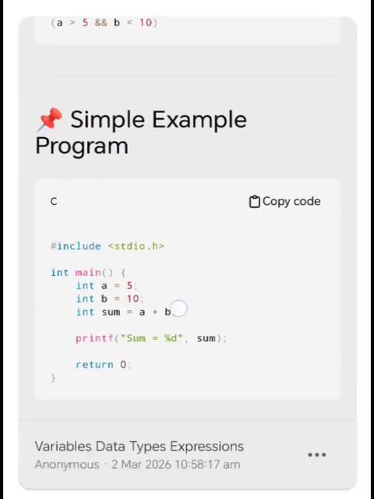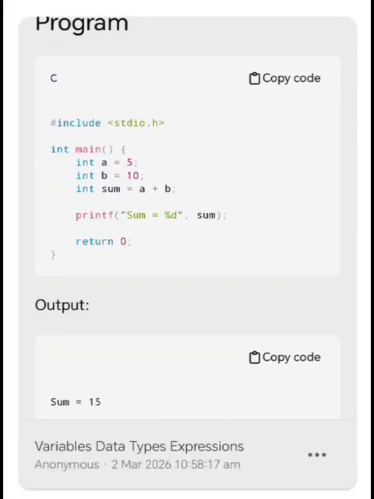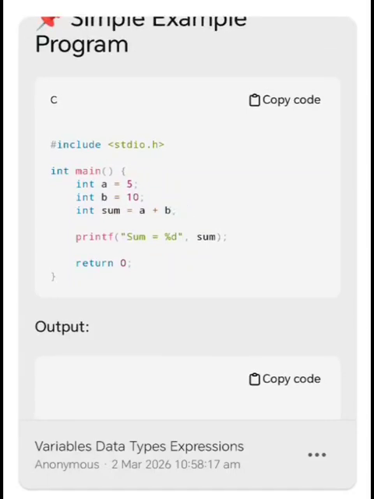Okay, with a simple program you can understand what an expression is. So this is your C program. Here I am showing you an example. Hash include standard input output dot h means you are going to fetch or take the file from the header. For the header position, you should add this include standard input output dot h header file.